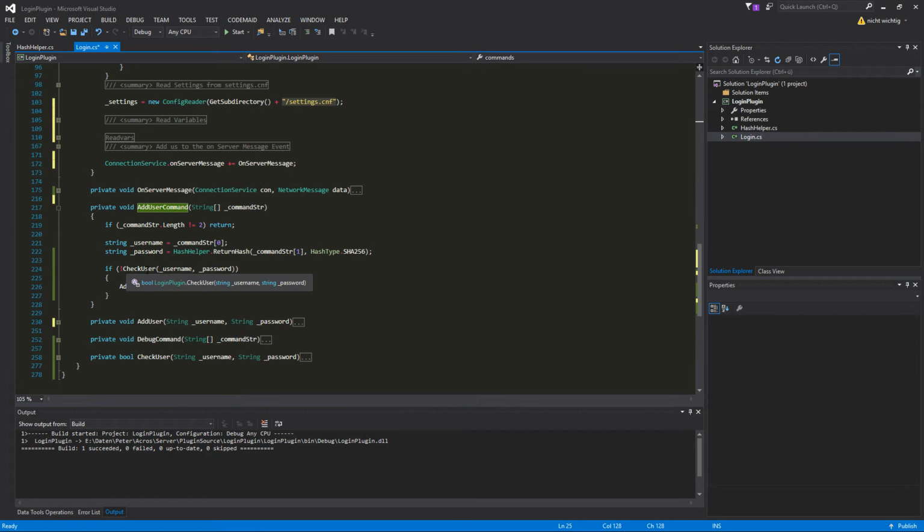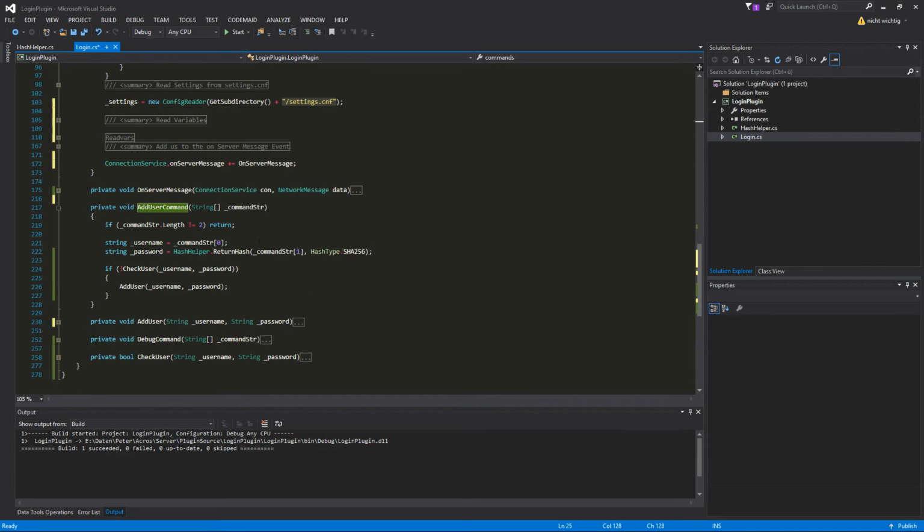Now if the check user is false, means we need to check with is not in front of it, then we want to call our function AddUser.